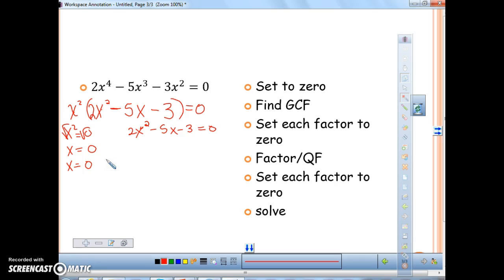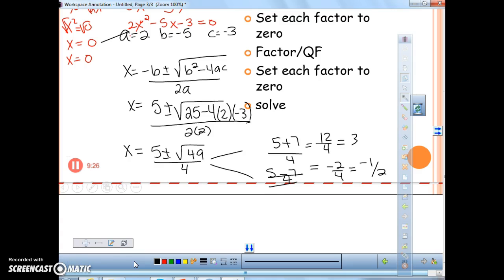There's a balance happening that's 0. Okay, let's look at this other part. Let's use quadratic formula this time. We're going to do quadratic formula, so we get 0, 0, 3, and a negative 1/2. So there's our 4 answers. Even though the 0 is a multiplicity, we're only going to have 3 x-intercepts, but 4 answers.